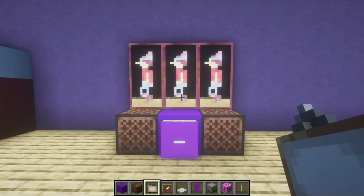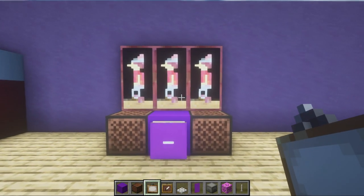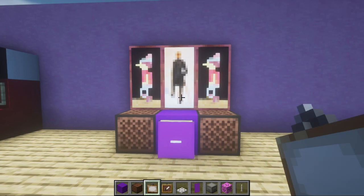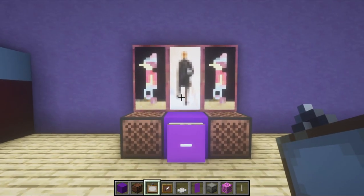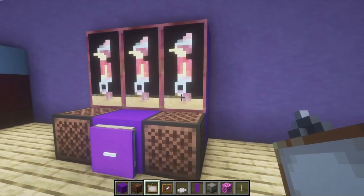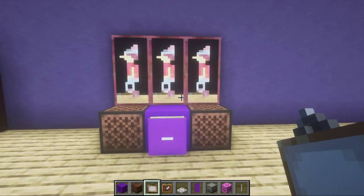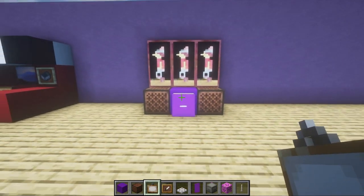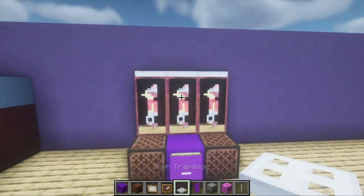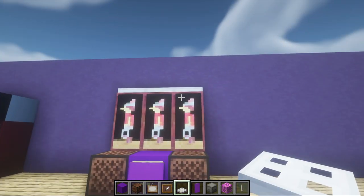My specific preference, I kind of like that actually, my specific preference would be 2 of the Pinocchio and 1 of the guy that looks like Cloud from Final Fantasy VII. Or I kind of like it with all of the Pinocchio. It kind of looks like he's walking in motion or dancing. So I kind of like that. Well, anyway, once you've made your decision, we are going to have a look and see if iron trap doors on top of this make it look a little bit better. And I can tell you that it doesn't make it look worse, which is a plus.